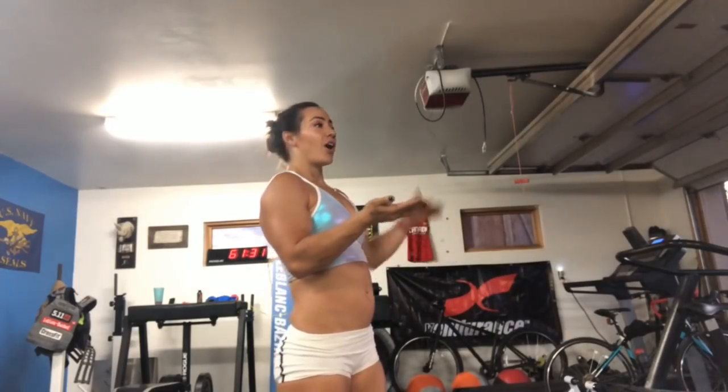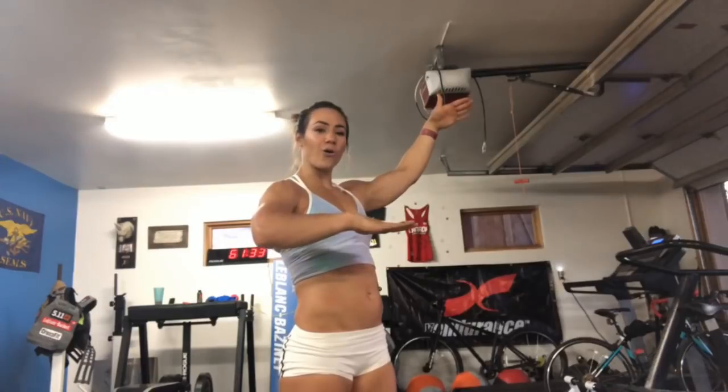So 5 sets of 30 second hollow hold, arc hold, into 5 sets of 2 to 3 second of hollow hold and arc hold, but now on the pull-up bar. Let me know how it goes, and we'll do some more pull-up stuff next week.